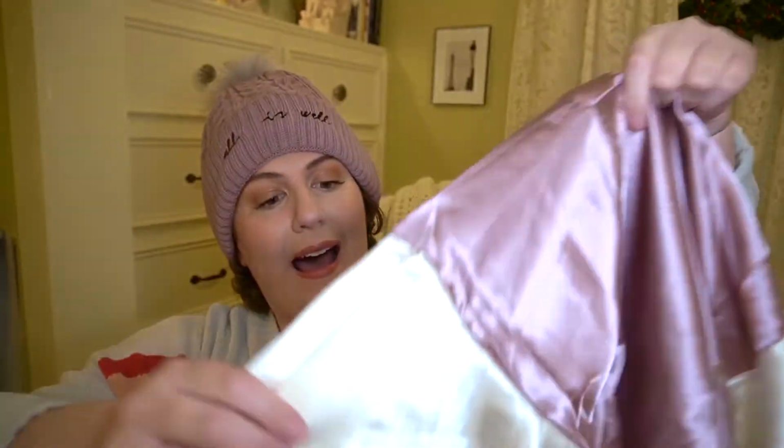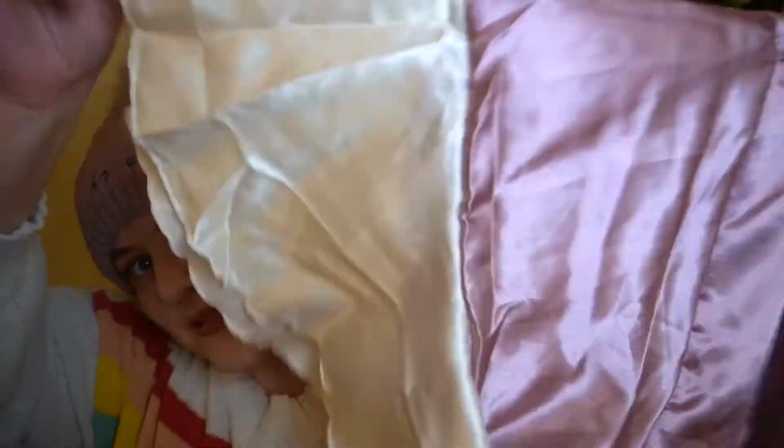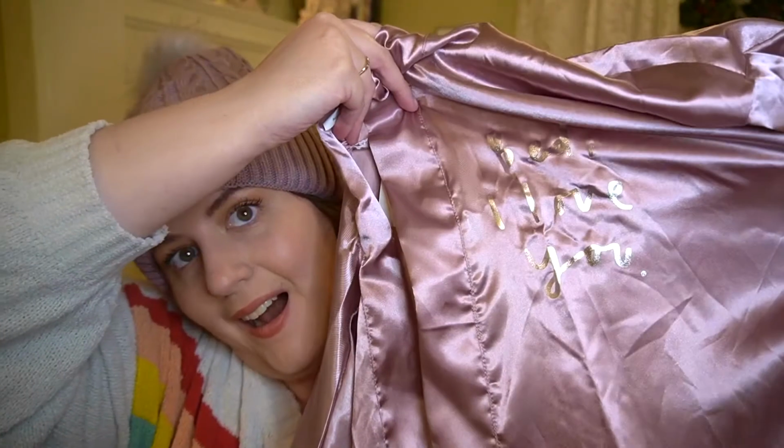All right, next we have a robe, same color. Lavender Robe from Viola Vaughn. We have, let me see if I can get this up. We have some fluttery sleeves, and then it has the same design at the bottom. I can see if I can put it on over this. And right here on the left-hand side, it says, "Said I love you." I feel like when a little kid plays dress up and they just put everything on top of the clothes they're already wearing.